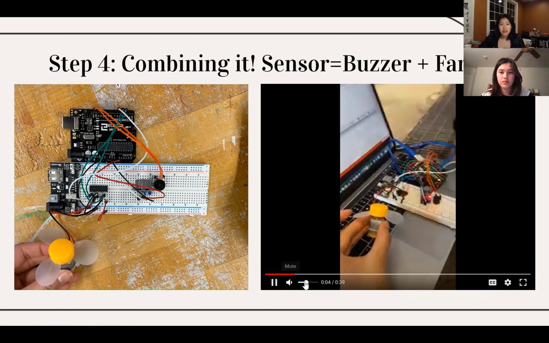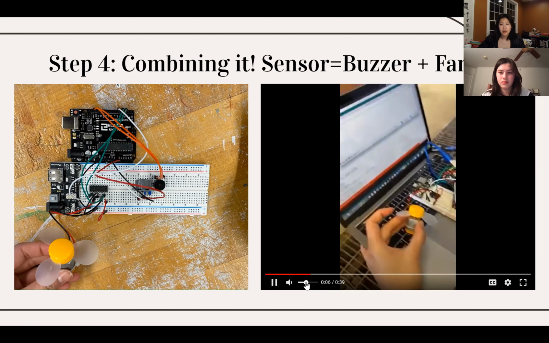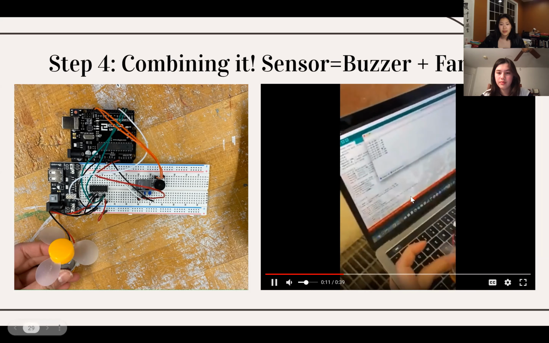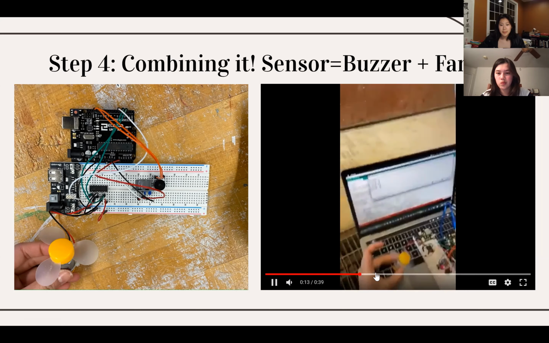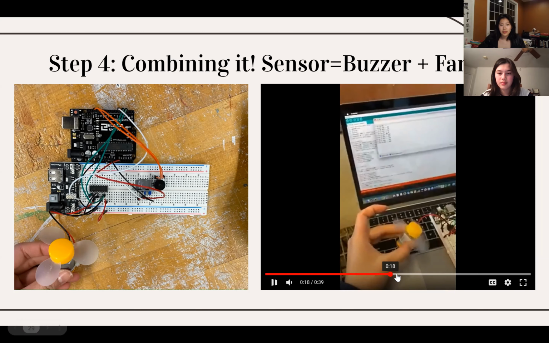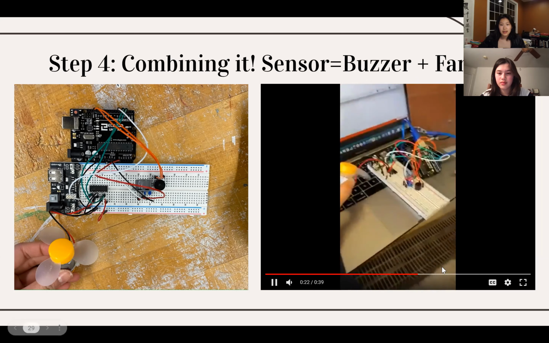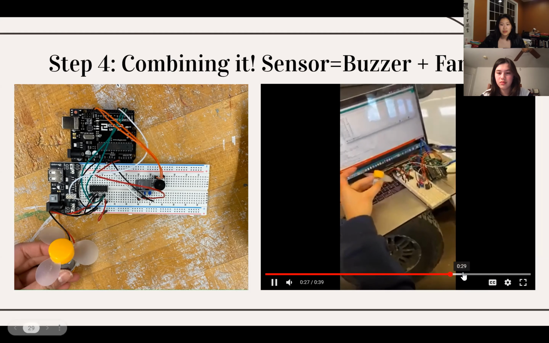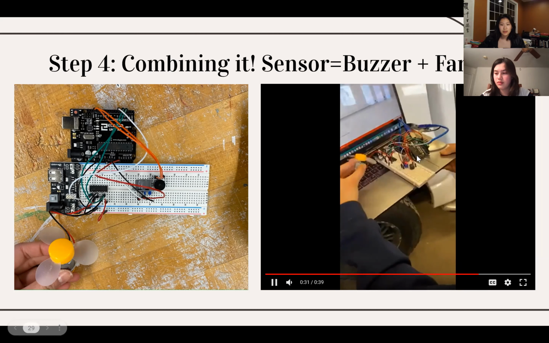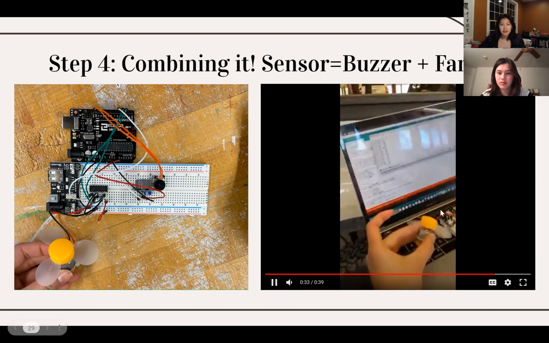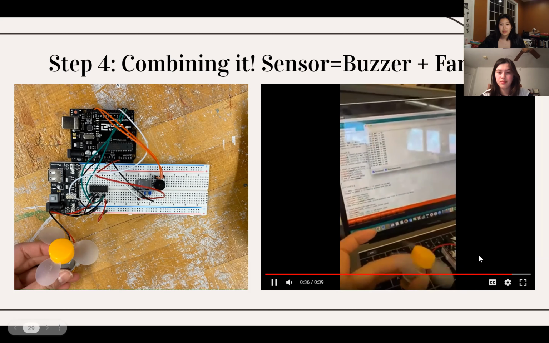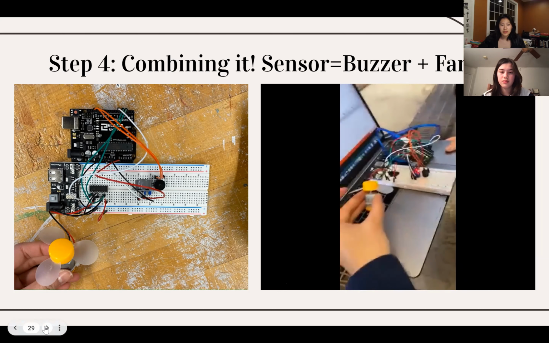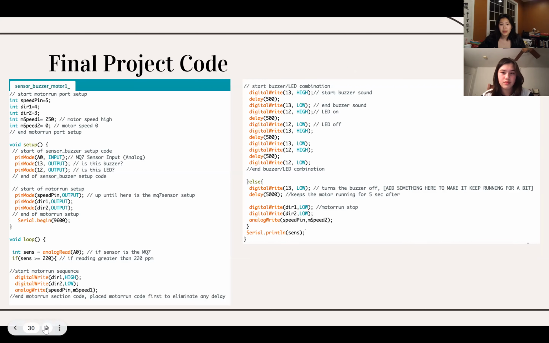We tested it in a real life scenario with a car because cars produce a lot of carbon monoxide. Right here, when the levels get high from the car emissions, you see the fan and the buzzer going off and spinning really fast. As we pull it away, you see that the buzzer continues to buzz when the levels are high, but as the levels start to drop slowly, the buzzer will soon stop. The fan will continue going for 5 seconds after to ensure safety. They both stop when everything goes back to normal. And this was our final project code for that.